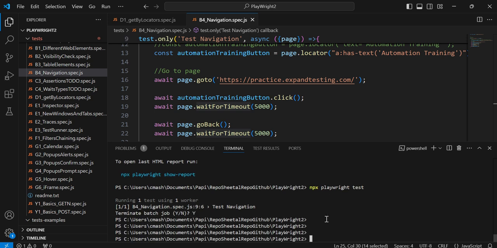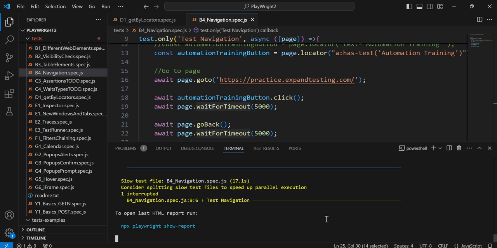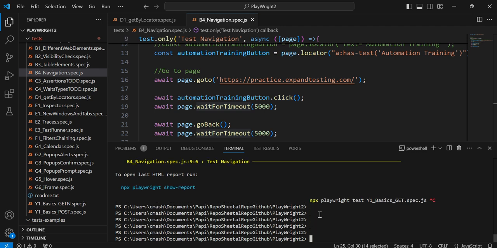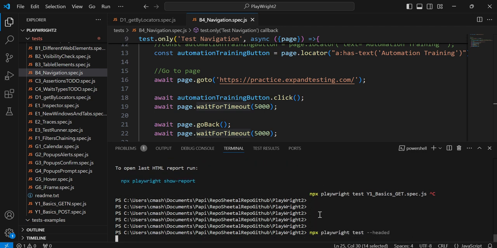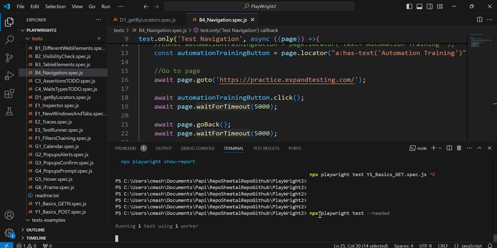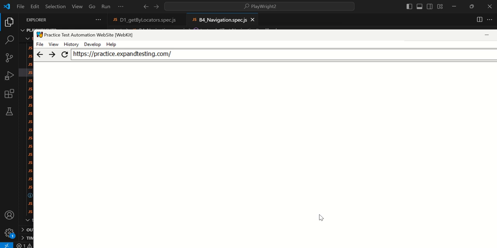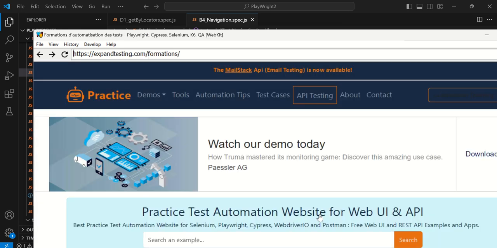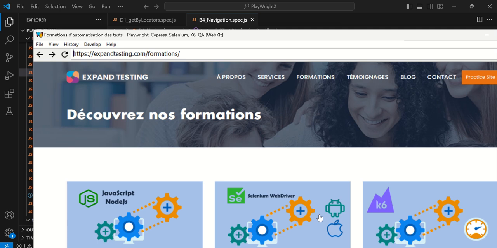So let me stop this and rerun with the headed mode. Where is that? Yeah, this command: npx playwright test --headed. So let's see now. This is our parent website. Now we are going to click on the automation training. This is the child website.